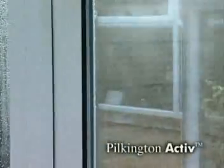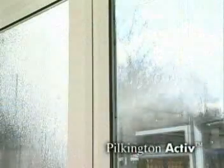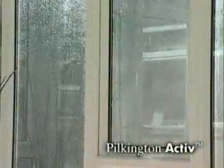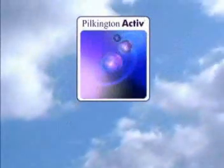During dry spells or for unusually heavy soiling, Pilkington Active can be cleaned simply by hosing with water. Pilkington Active is environmentally friendly in every way — from application and installation to use — requiring less cleaning and no chemical cleaners or detergents. Pilkington Active can also be used in conjunction with other Pilkington glass products. For more information, simply visit the website and give yourself the benefit of a clearer view.